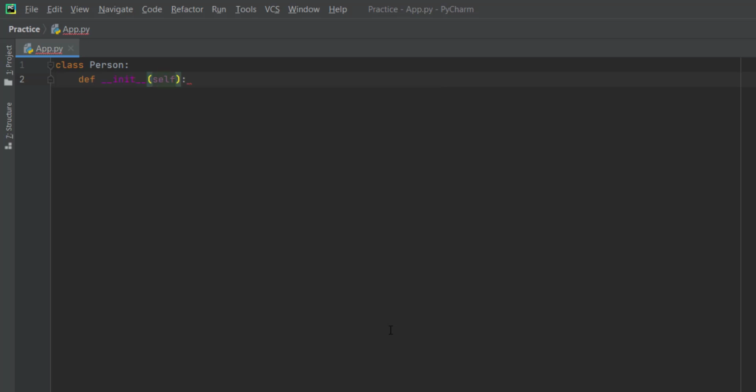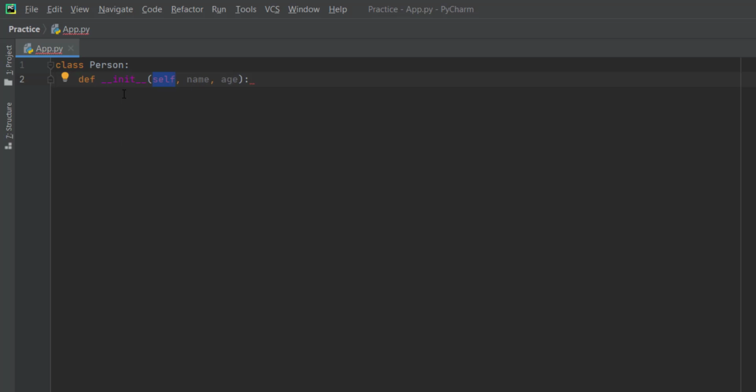We'll use the init function to initialize the values of our person class attributes. All classes have the function init, which is always executed when the object is being created. Since all persons have name and age, we'll designate them as our person class properties. So we'll add here name and age. The self parameter here is a reference to the current instance of the class and is used to access variables that belong to the class.